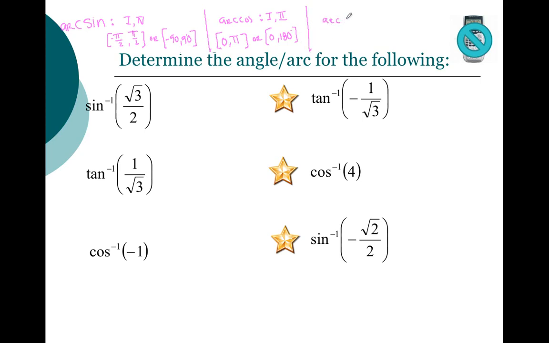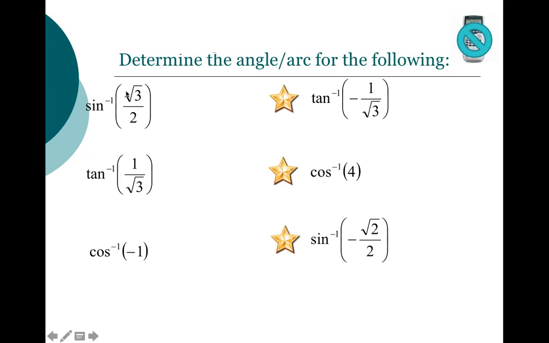Our tangent, the reciprocal functions are going to follow with this, is defined in 1 and 4. And the difference between this one and sine is that this has asymptotes. So when we say it's from negative pi over 2 to pi over 2, it's not inclusive, or negative 90 to 90. So I want you to think about this. The sine inverse, we're not picking up our calculators. Let's go ahead. Oh, darn.